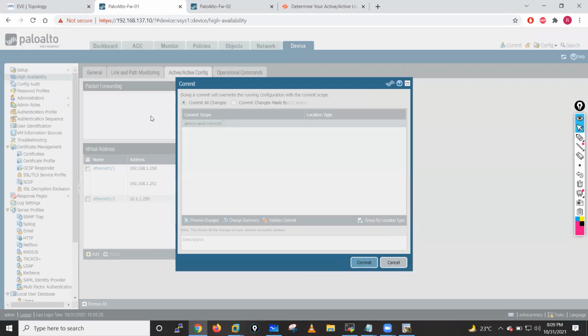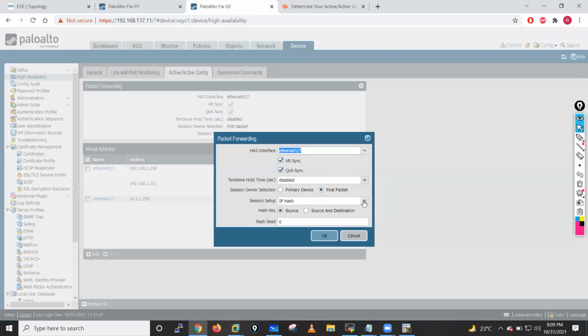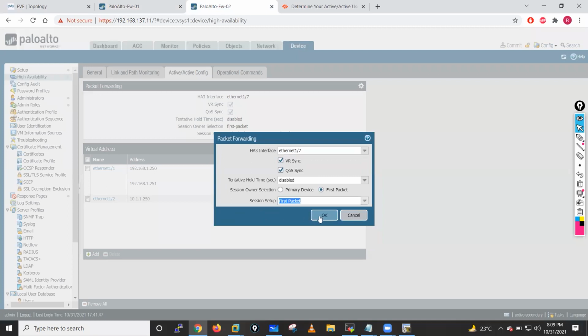Do the commit. I'll go into the other one. I will change here to first packet because that's the one which we will always use. Okay. So like that, you can also test these multiple possibilities, but always go with first packet.